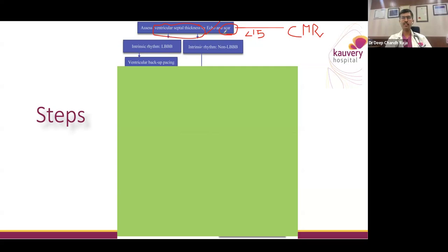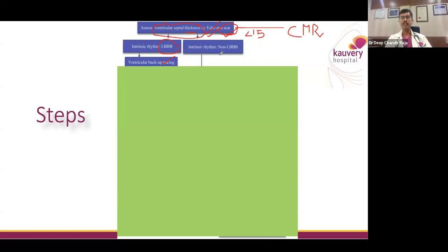We start by looking at the echocardiography and the scar, understanding the thickness and the location of the scar. Of course, if the patient has an intrinsic rhythm like a left bundle branch block, there are high chances that we will injure the right bundle branch in trying to negotiate. We might end up in a complete heart block on table. We do not want catastrophe on table. Hence, we would have a temporary pacemaker implanted before we take the patient up.